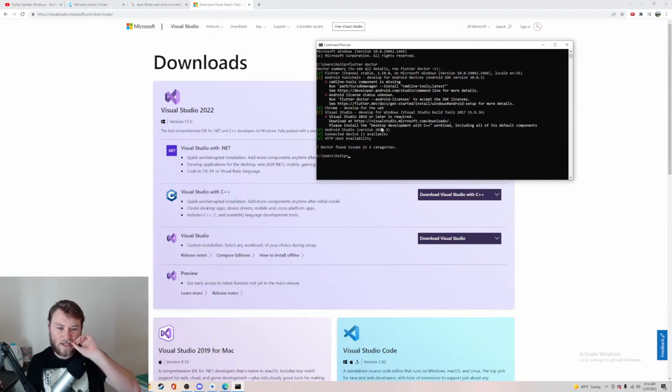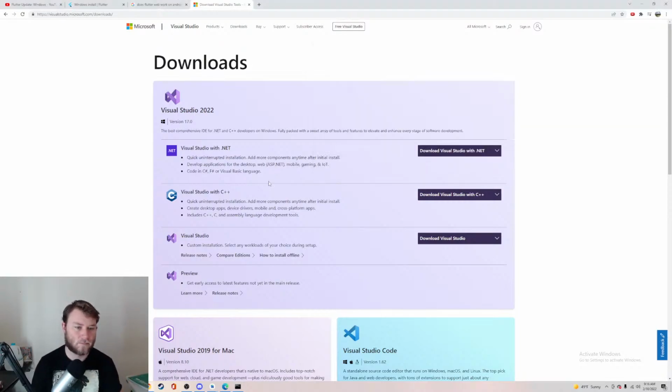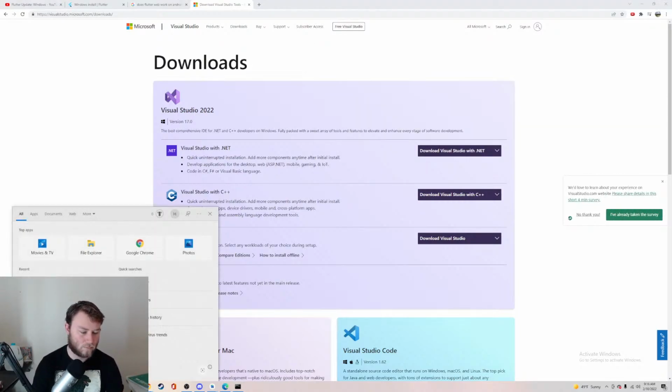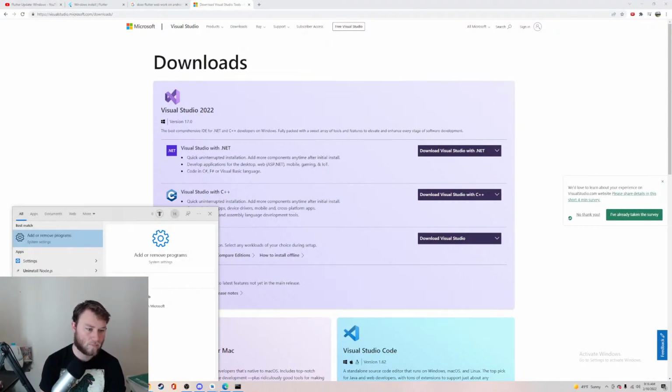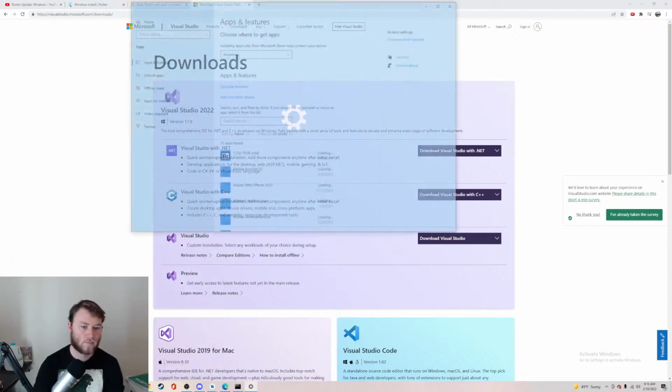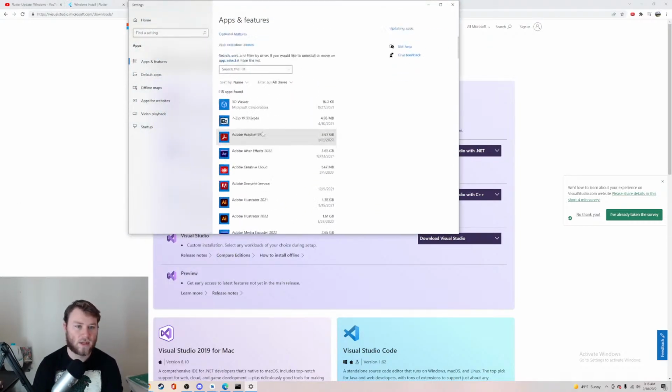Please install desktop development with C++. I'm just gonna search.